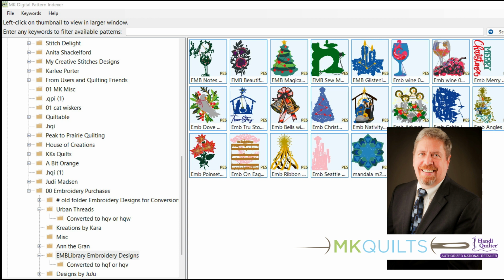We will be adding features, but right now I know in our license it says upgrades are free and new versions will cost, but anyone with QPI will get a free upgrade to the MK digital pattern indexer, but will not include the embroidery patterns without an additional fee. So you can continue to use it as you are. And Melissa's pointed out a few idiosyncrasies that we're working with the software developers to get rid of and improve it. So there will be a few sweet things in there for you as we go on.